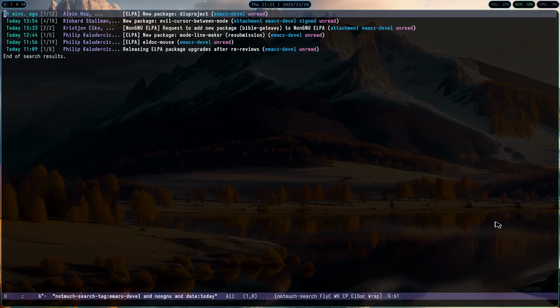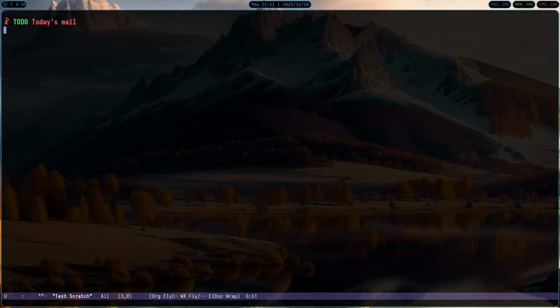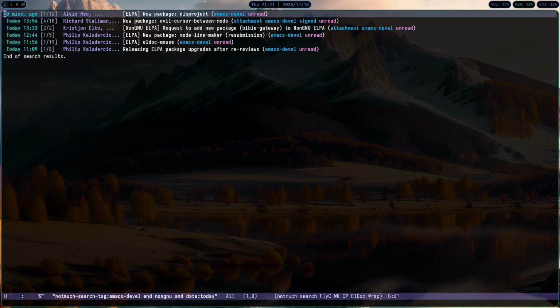Now, as also mentioned before, Notmuch interacts really well with the rest of the Emacs ecosystem. For example, you can have a repeated task in your org agenda or any other general application that you use. Let's store it as a link, for example. It stores the Notmuch search about emacs-devel, non-GNU, and the date to be today. And in your org file, today's mail checkout, you have that, my bad, here, and you can just visit and you will have the mail that you have set up for your search.